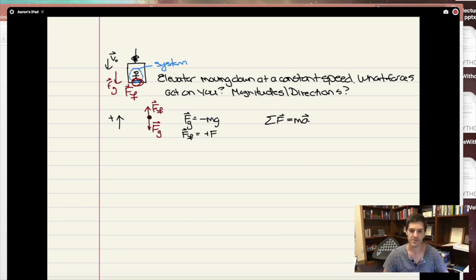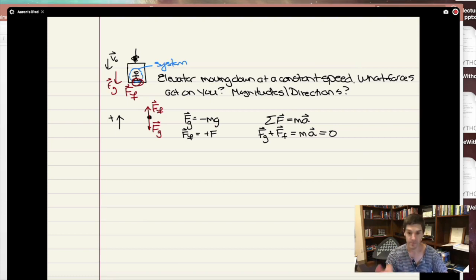All right, so the sum of the forces on me equals my mass times my acceleration. I have the force of gravity acting on me, and then I have the force of the floor acting on me. And that equals my mass times my acceleration, the latter of which we've argued is 0. Again, notice here I've just added up both the forces. Sum of the forces, I added up a vector sum, all plus signs.